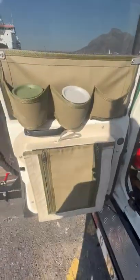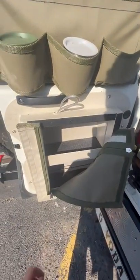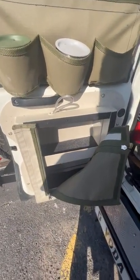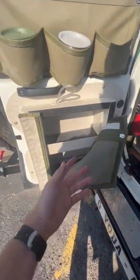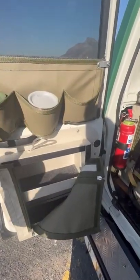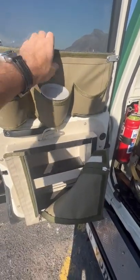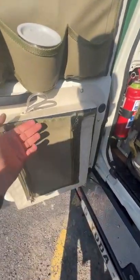On the other side we've got a storage cupboard which we use for basically all the mosquito stuff, washing stuff, and first aid stuff. We keep our cups and flashlights and things along the back here — same again with a nice board. We've also got bungees to keep everything secure when it gets bumpy and rough.